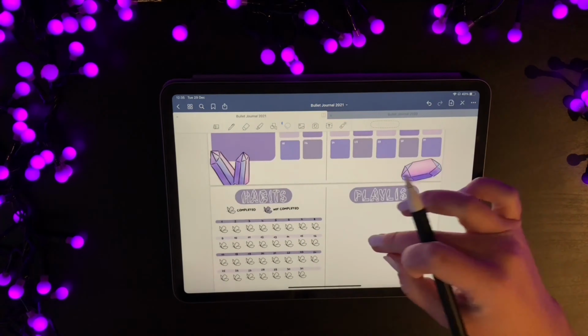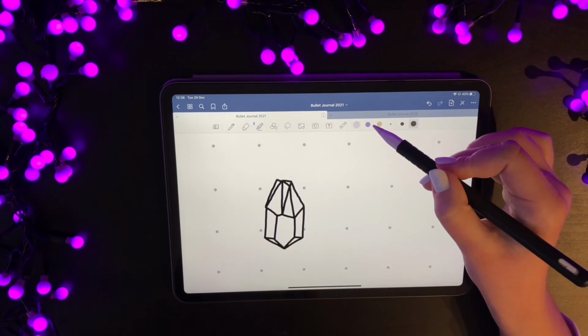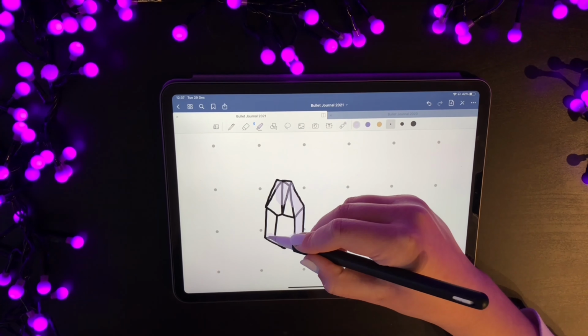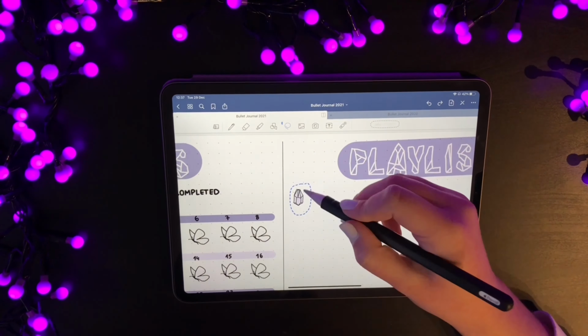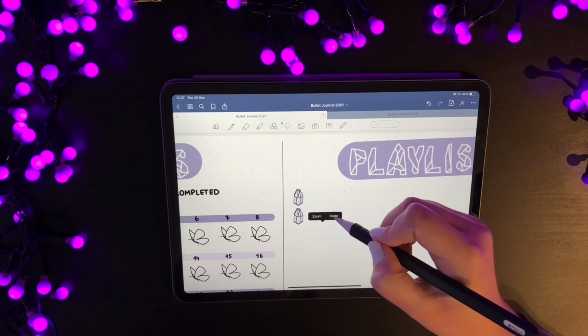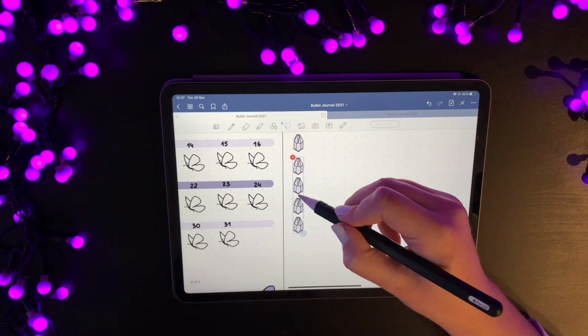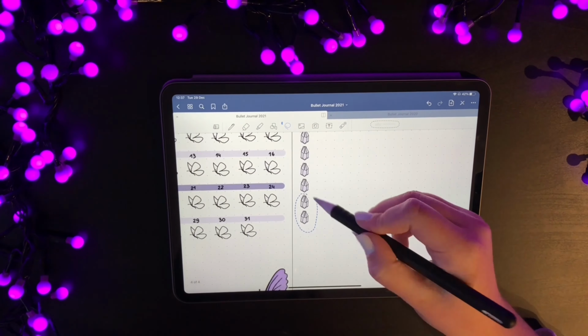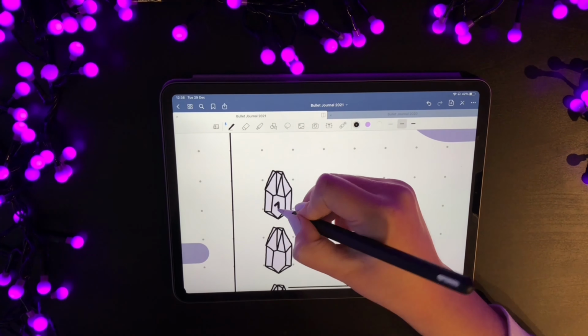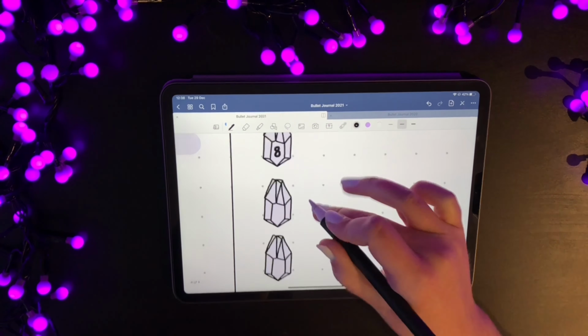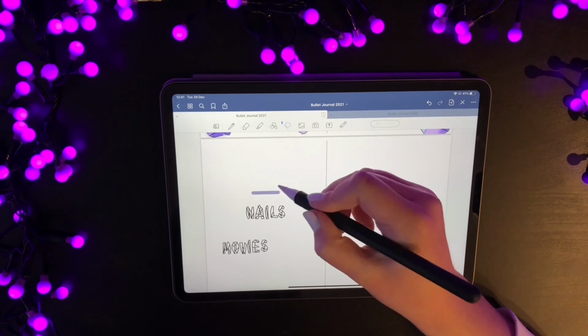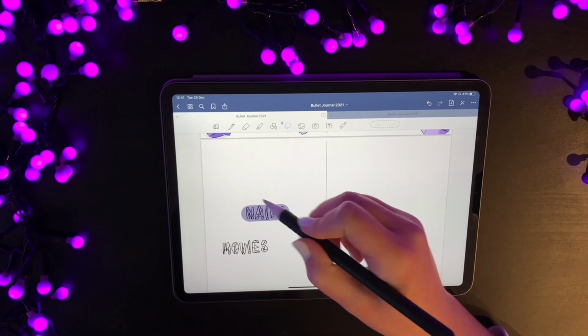Then moving on to playlist. This is a place where I write all the songs that I listened to during the month. It is a fun way to create memories, as I like to take a look at them after a few months and be like, hey, I have so many great memories with this song. Do you guys also have some songs which you associate with particular places, situations, or even people? I hope I'm not the only one.